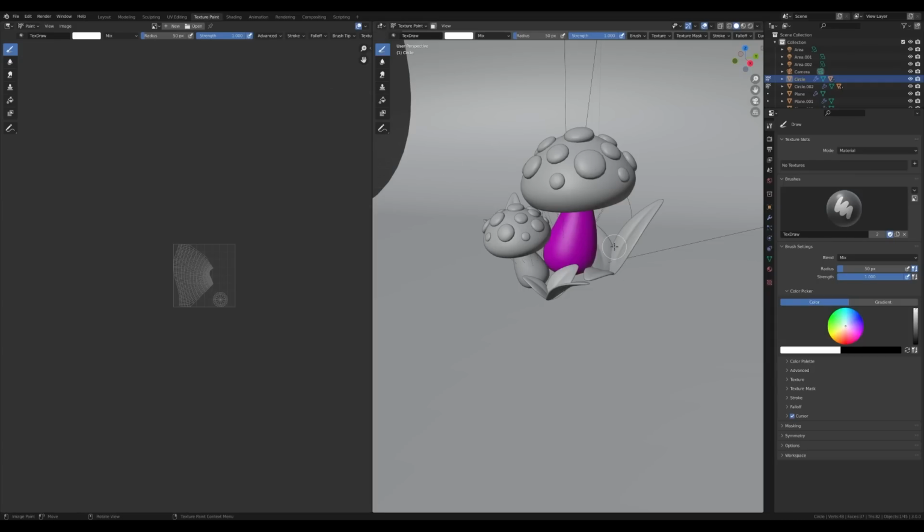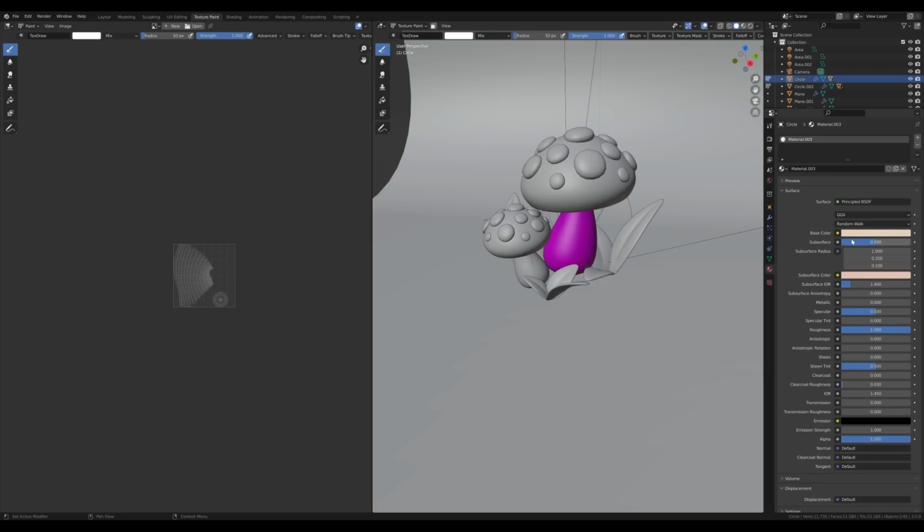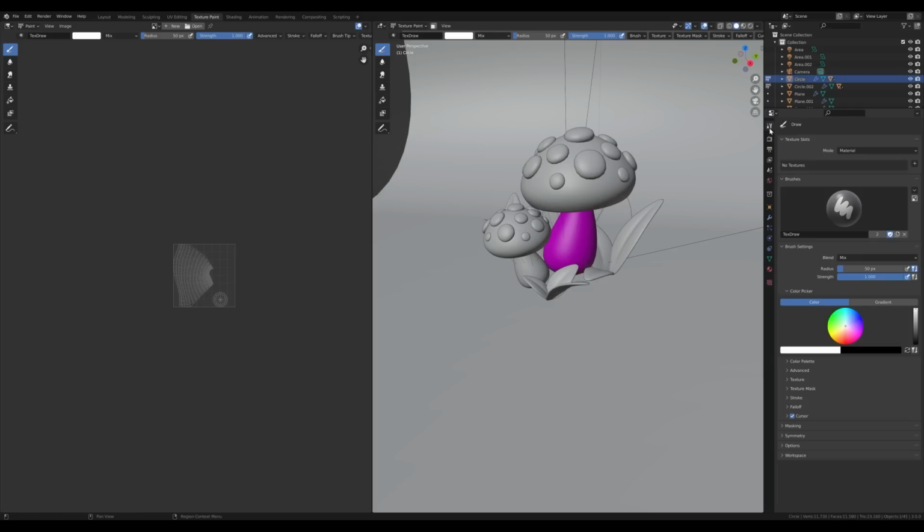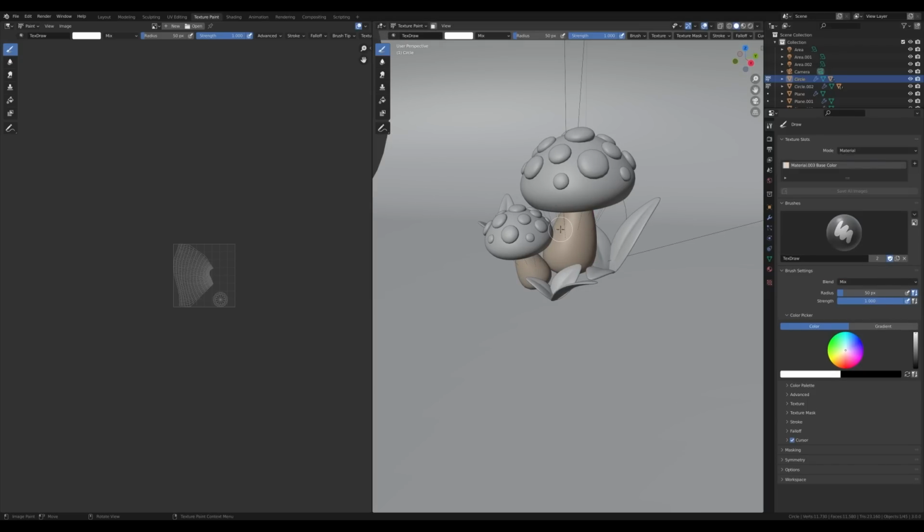Now let's go to the texture paint mode, and first of all we'll need to create some texture. But before we create textures, let's go to the material settings, hover over the base color, press Ctrl C to copy it. And now let's switch back to the painting tools. Let's hit plus on the textures and create a new texture in the base color channel, and Ctrl V the color here. And now let's just enter something like 2K resolution here so it has a nice definition, and we can hit OK. That will create the texture for us.